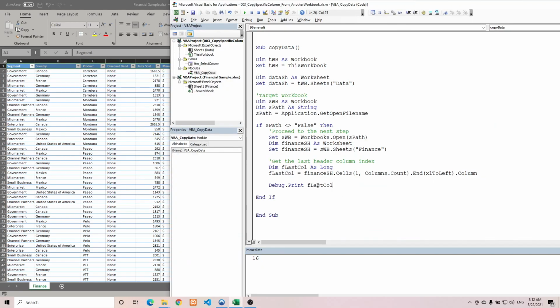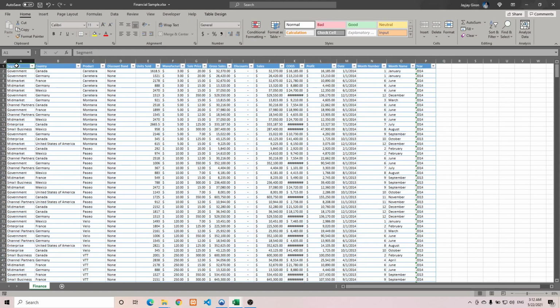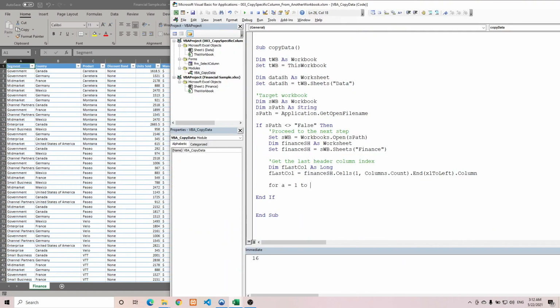Once we get that, we can now start creating a loop. So let's use a counter variable a. Let's say for a equals 1, because the first column is in cell 1, to the last column, whatever the last column captured in here. And what we're going to do is declare a variable.